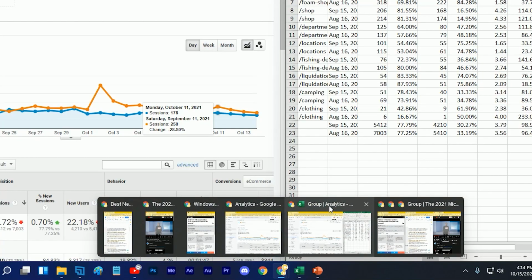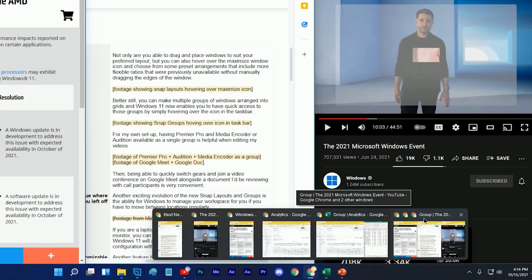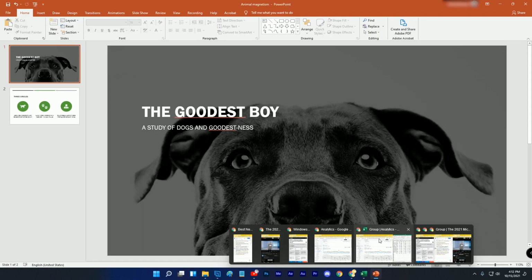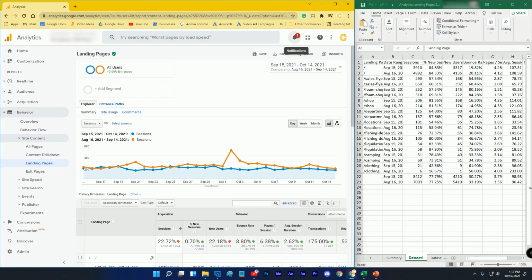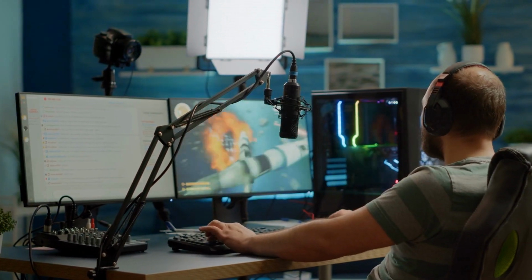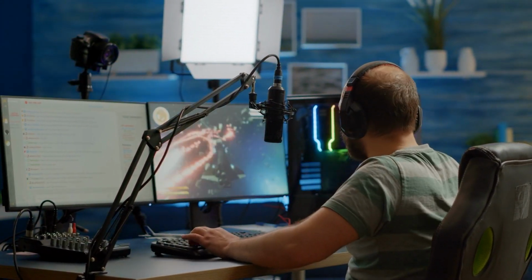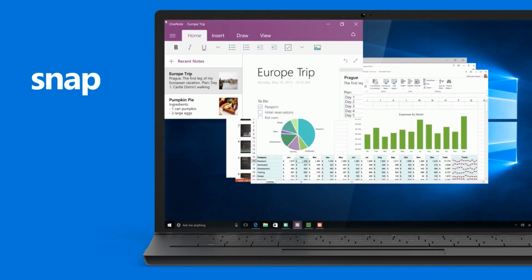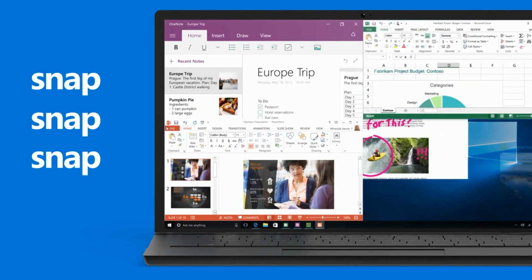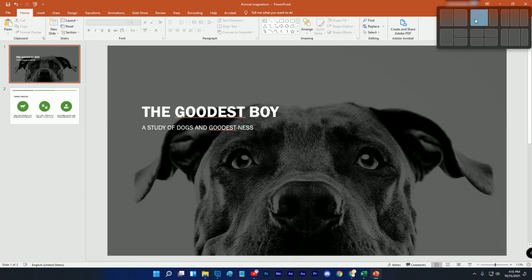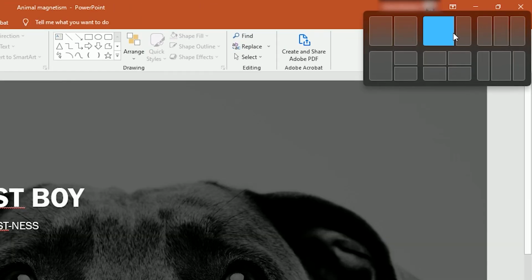If you're a Windows user that uses multiple programs, being able to easily see and access different windows is extremely important. Whether you're working on spreadsheets to transpose information into a presentation, or have a streaming setup that requires multiple programs running at the same time, the ability to organize your workspace is important. Windows 10 did make an important leap forward with the way that you can drag and place windows into quadrants on your desktop. However, Windows 11 takes the concept even further.